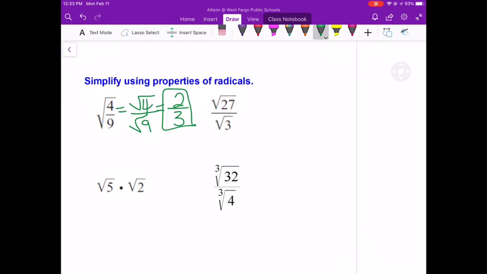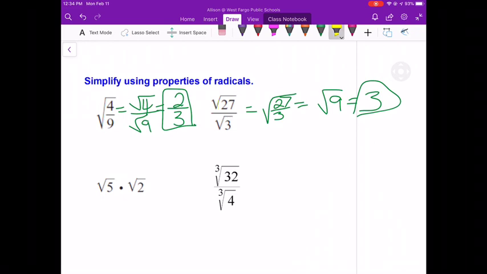You can also go backwards. If you have a square root divided by another square root and you know that 27 is divisible by 3, you can put it back together and say 27 over 3, so you get the square root of 9, which is 3. So this would be easier than rationalizing the denominator. If you recognize that the roots are the same and these two numbers are divisible by each other, put it back together and simplify. It'll be easier than taking the square root of 3 on top and bottom and dealing with all those big numbers. You get the same answer.